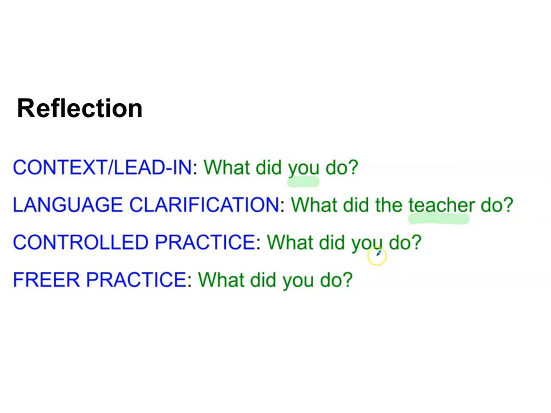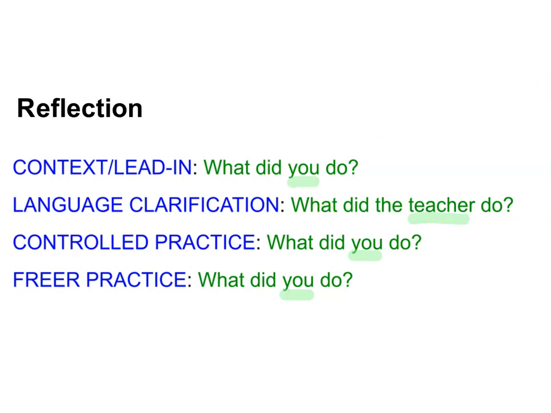In the control practice, they will reflect on what the students did. So the students, of course, talk together about what they have in their town, maybe 3 things that they have and 1 thing that they don't have. And in freer practice, they designed a new town and presented it to each other, all right?